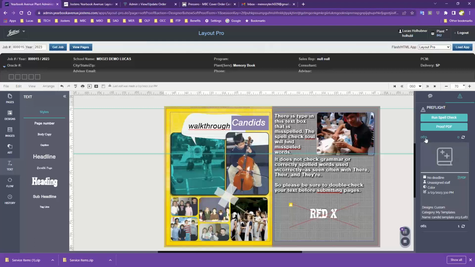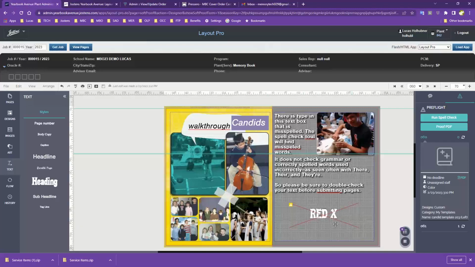Now at this moment, this is just showing us that page 60 does not have any more issues that we need to resolve. So at this point, we're pretty much good to go ahead and do the complete and submission process on that page.